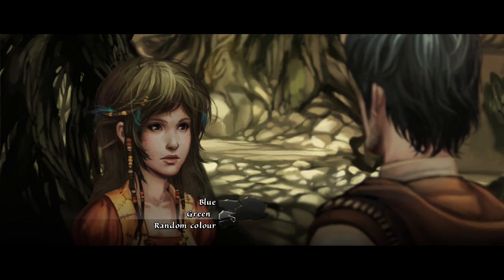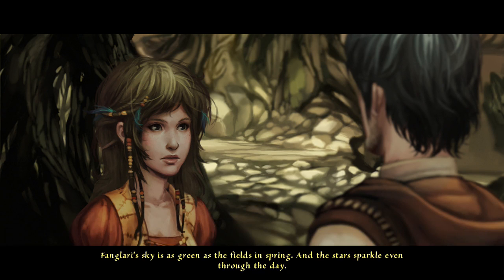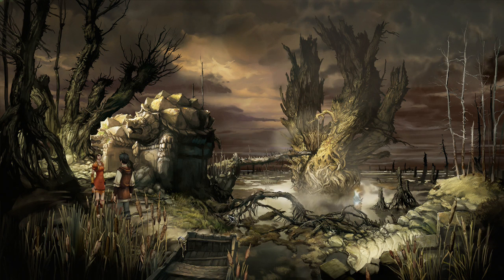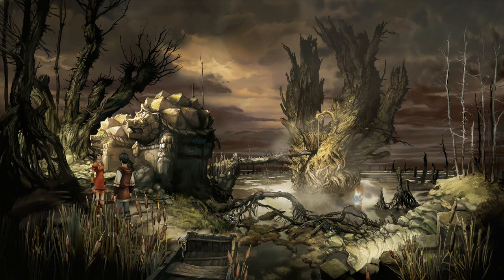The walkthrough doesn't make any reference to this conversation. I'm guessing it's really not that important, but hey, seeing as we're here, let's just go through it. Fanglari's sky is as green as the fields in spring, and the stars sparkle even through the day. Green, that was it. I have no idea what that was about, but green was the color we had mentioned before, so that's what I went with.